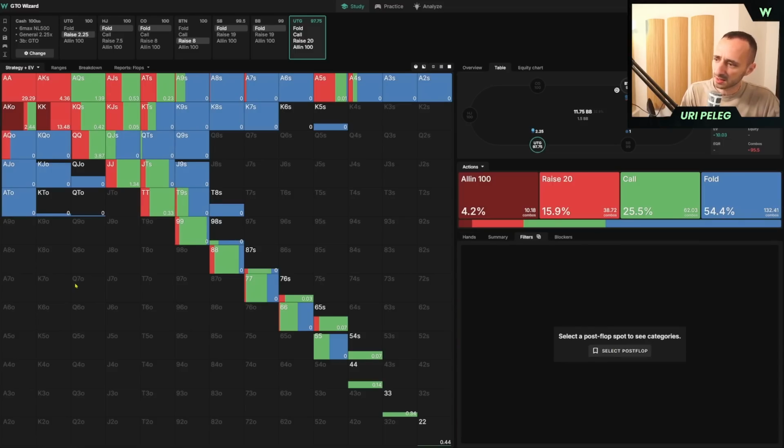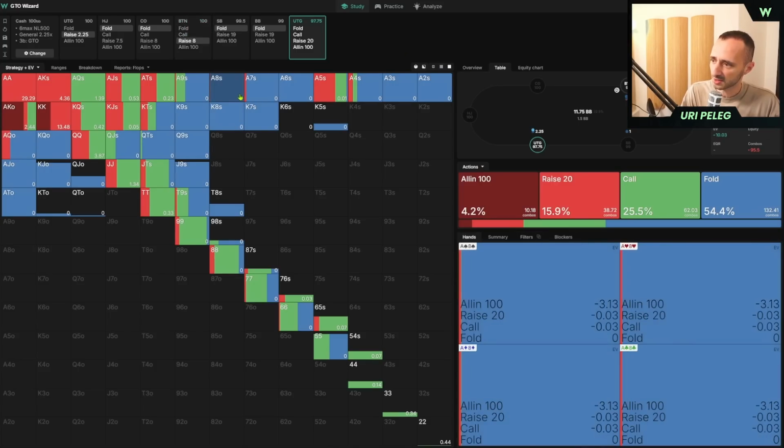And I think there's a rather wide swath of players who would first of all always raise these hands, and second of all never fold these hands to a re-raise. And that's going to create a different range situation. By examining it, we're going to understand a little bit of the reasoning for the folds, not all of it certainly, but also what would be a practical adjustment. And I hope that by watching me do this, you guys will be able to do similar things yourselves in the future.